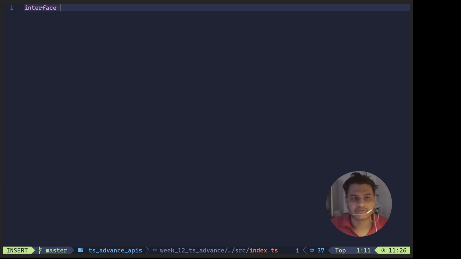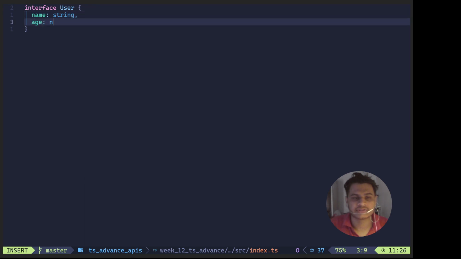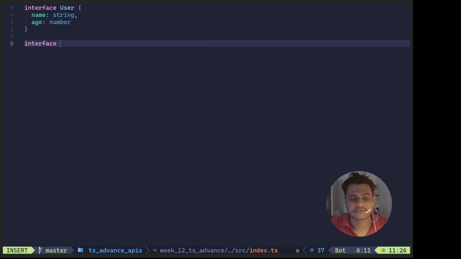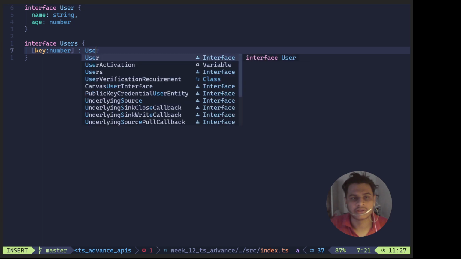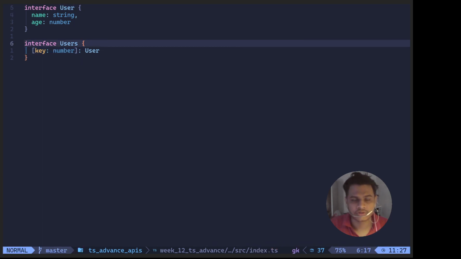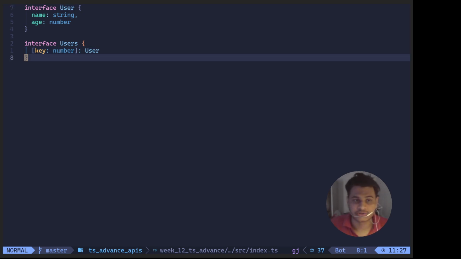Let's say I have an interface named user, which is just name, which is a string, and an age, which is number. Now I want to create another interface which is users, where the key should be a number, which should be an ID, and the value should be a user. You're basically creating an object which is a key value pair, and the key should be a number and the value should be a user, which is another interface that we have defined.